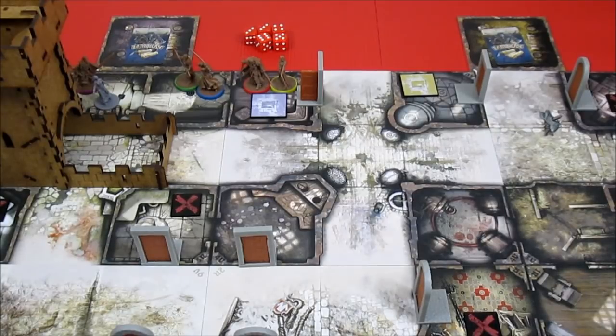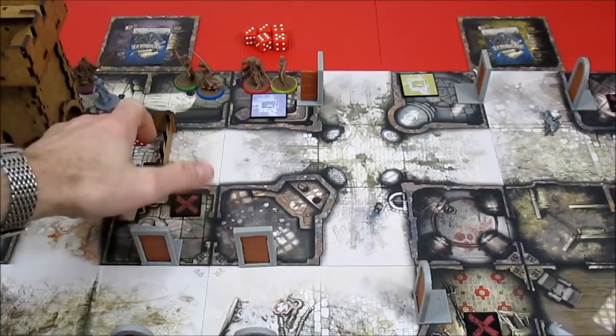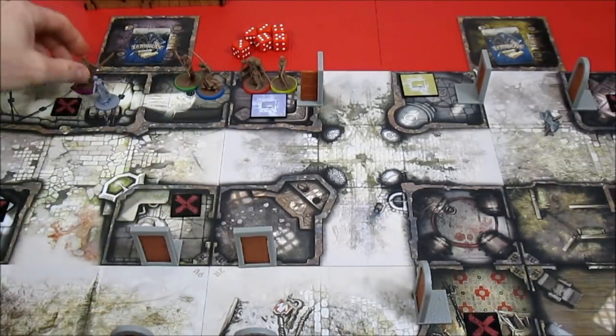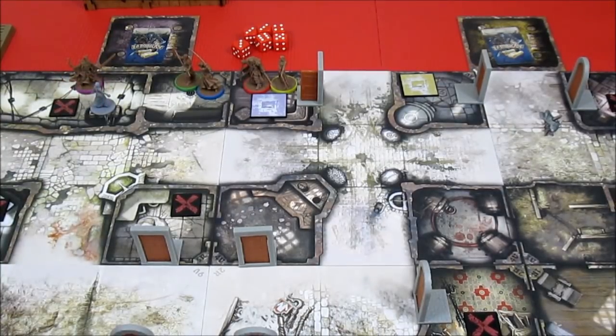His Mana Blast hits on a 4+, rolls 1 die. He rolls a 2, so he's true to form. He misses. So for his last action, he'll try to hit the walker again. And he rolls a 3, which is another miss. All right, good to see Baldric in form, missing with Mana Blast. Okay, very quickly, that was Baldric, unable to do anything.